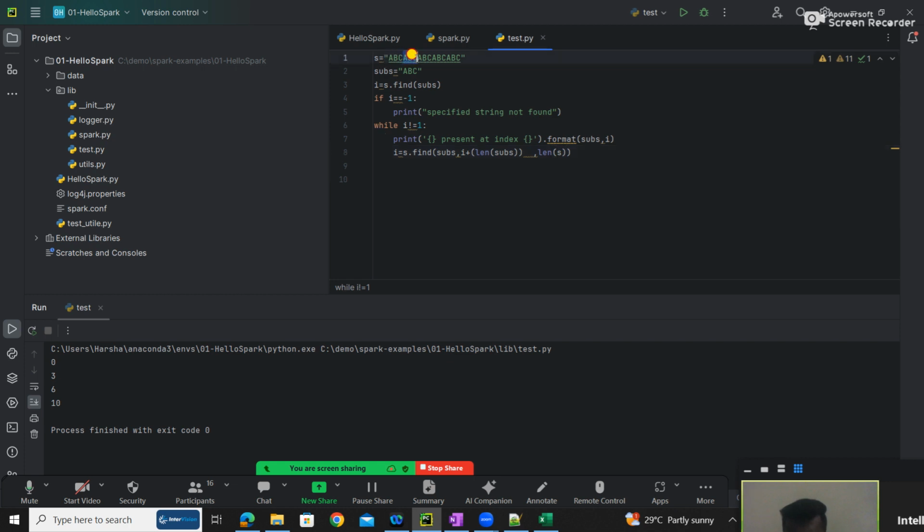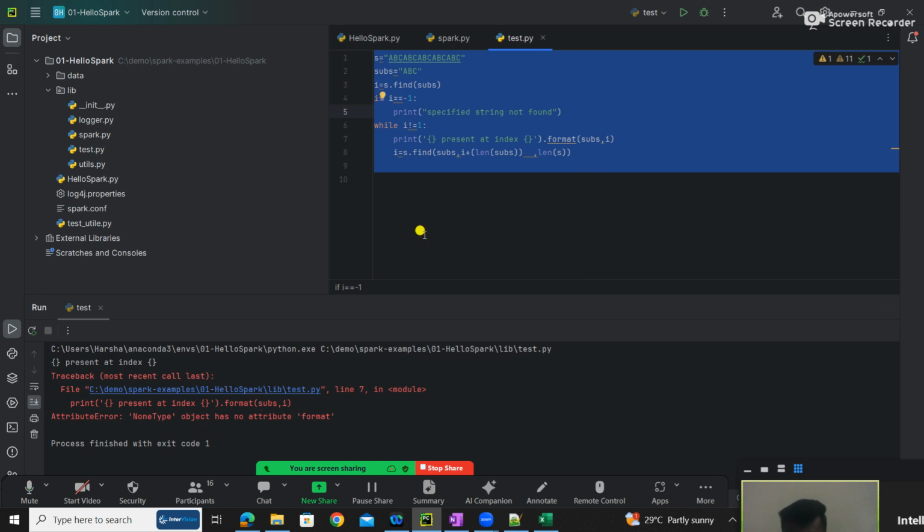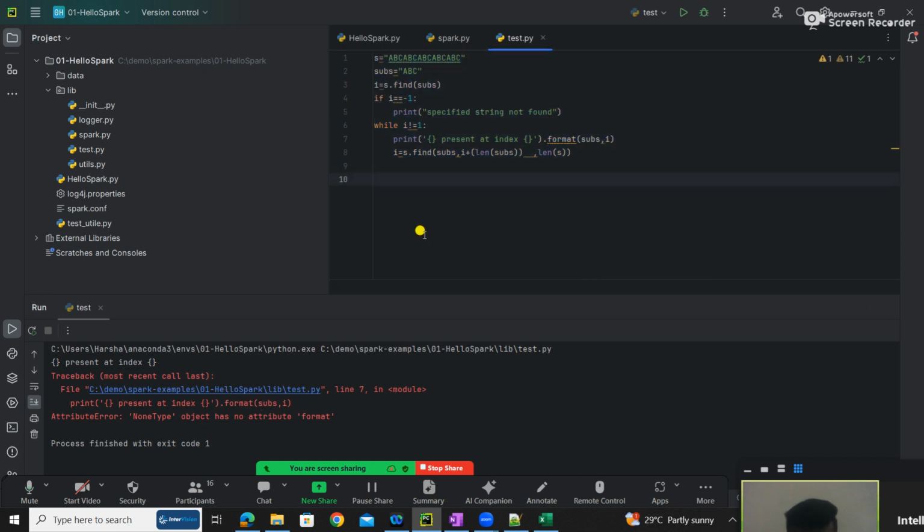If it is here, 6 to 9, I will already have that 6 to 9, and after that, on the next movement, it just has to move the length of the substring and check whether it is there or not. So let us run this first and understand what will happen. What is the error in this? Have I missed anything here? What is the error? Format.